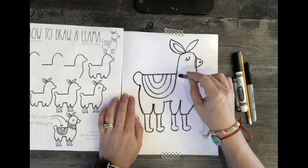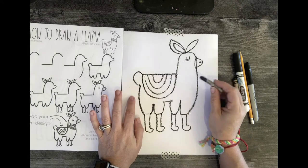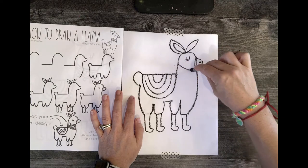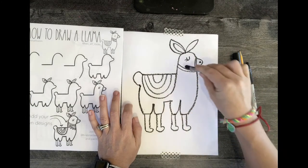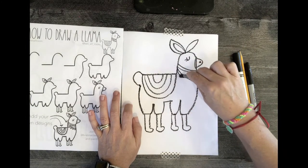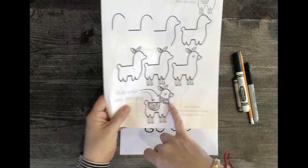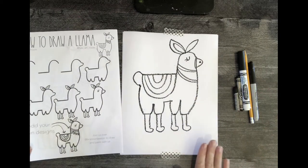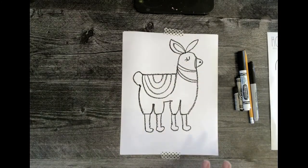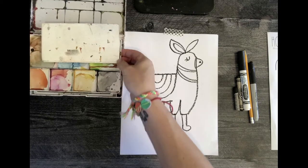I'm going to wait on those lines and use a different color — not black. The part that comes on the neck: you're going to do one curved line going across the neck, and the second one kind of diagonal down. I'm going to add the little balls in a different color too. Now you have your llama — go ahead and figure out what you're going to use to add color. I think I'm going to use part watercolor and part colored pencils.